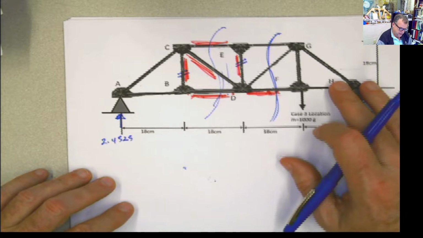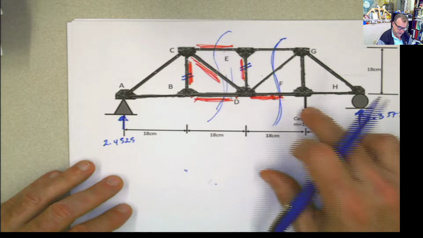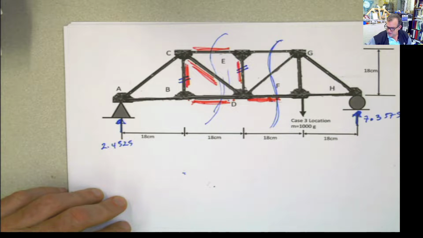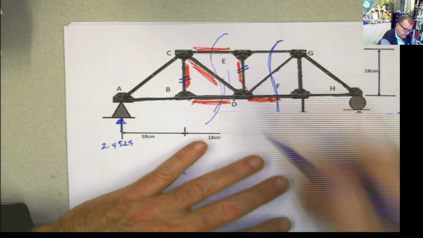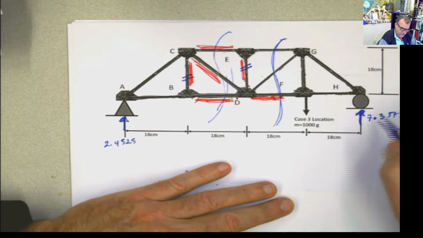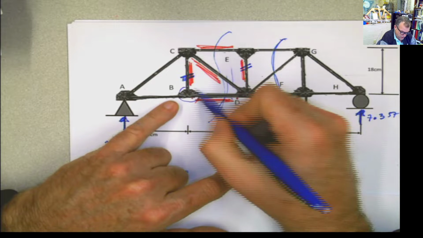Now case 3 says calculate the same bars when the load is here and use whatever approach you want to use. Well, I'm going to use the method of sections. I know the method of sections is the most hated by you, but it's the easiest one. So if I have to calculate these bars, the first thing is to identify zero force members after you have the reactions. And we already know this is a zero force member because you can study this joint.